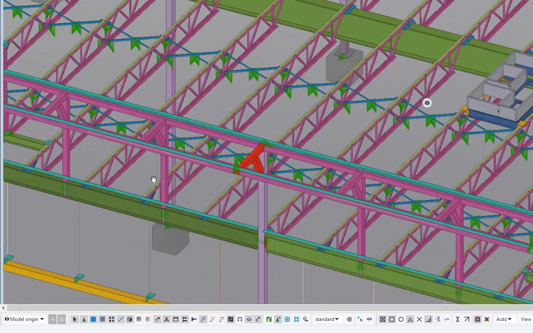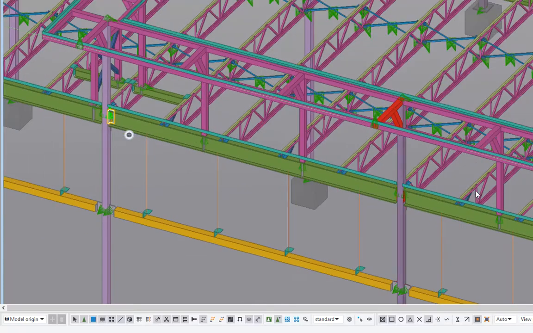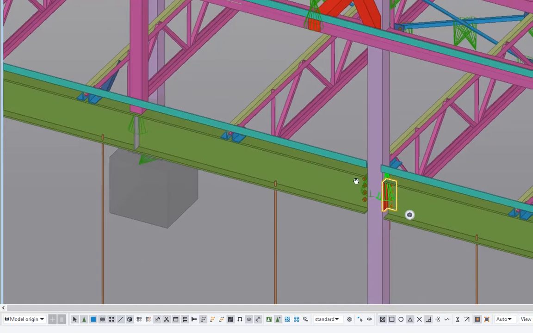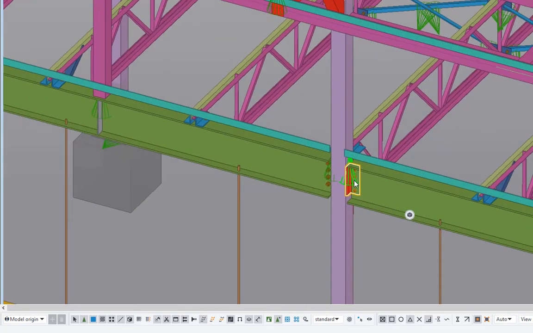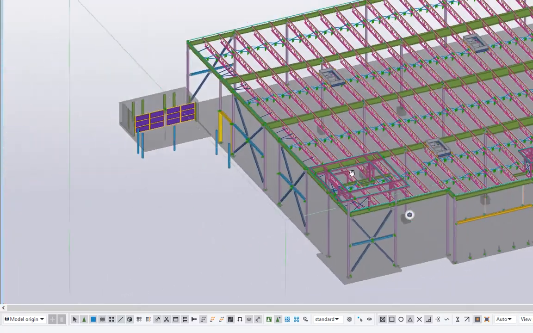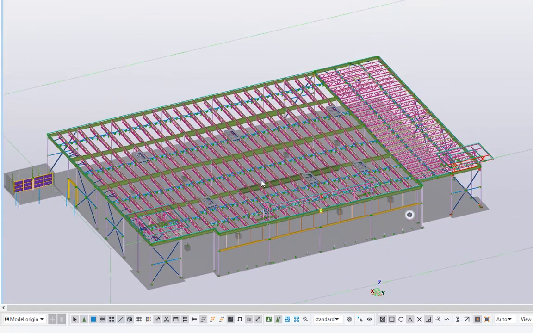As we look at this, the components here are all green, and that means that there's nothing wrong with the edge distance or the end of beam to center of hole distance. It's all within AISC standards. But a lot of fabricators have a standard where they want 1.5 inches end of beam to center of hole distance for their holes on their beams, but we're not just trying to show that application.